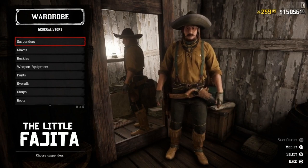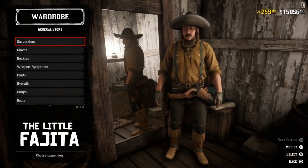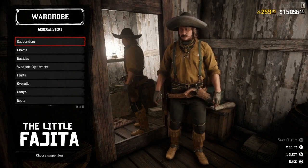And here we have the little fajita. I really like how the colors complement each other here. The moss green gloves, suspenders, hat and pants with the earthy yellow boots and shirt. Well, let's try to create another outfit here.